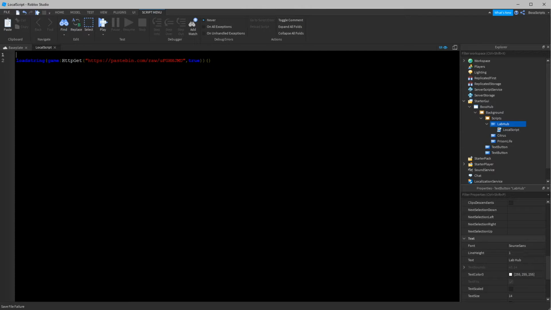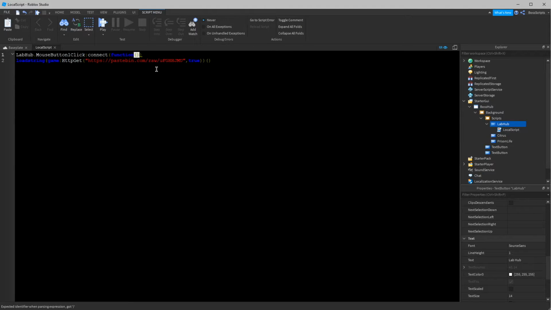Okay, what you actually have to add to it is here. Okay, it's Lab Hub. You want to write the name of the button, dot MouseButton1Click:Connect(function. Wait, shoot.